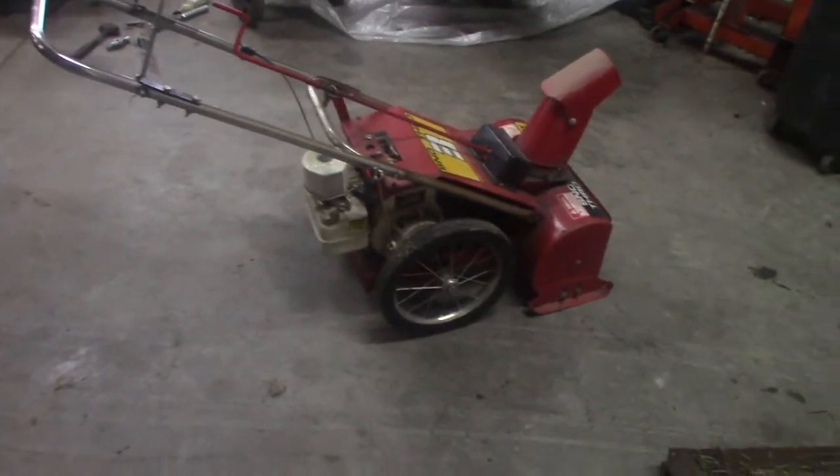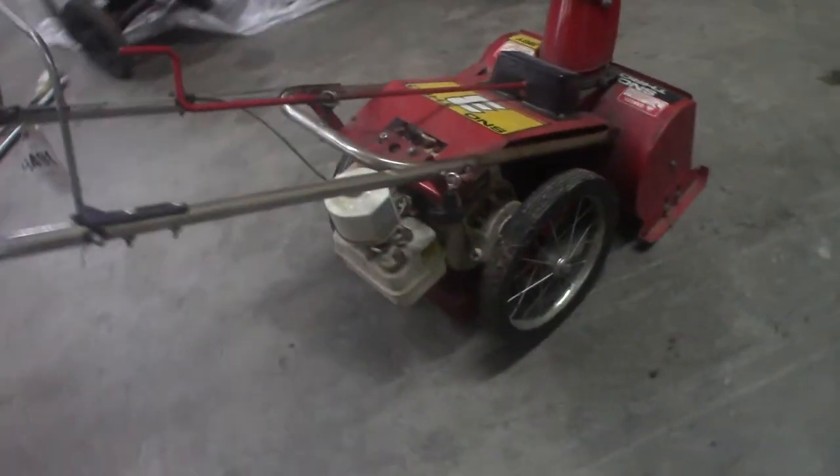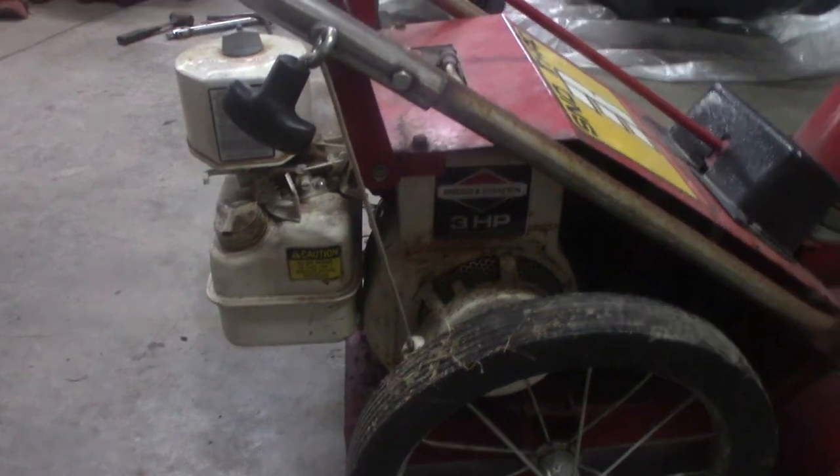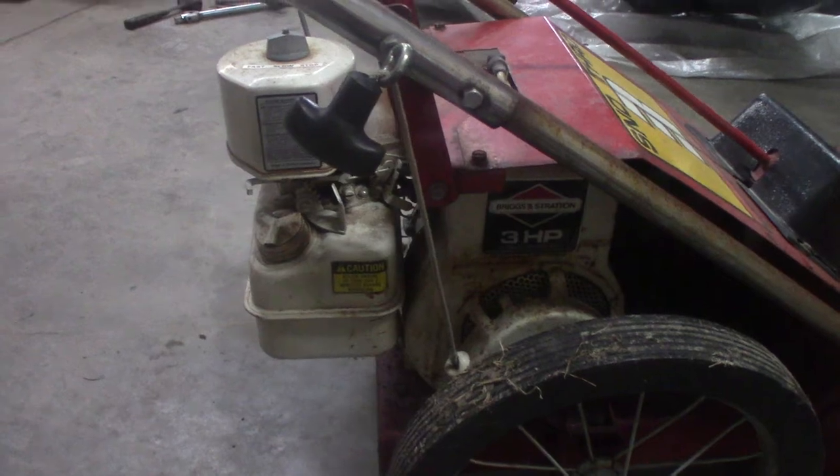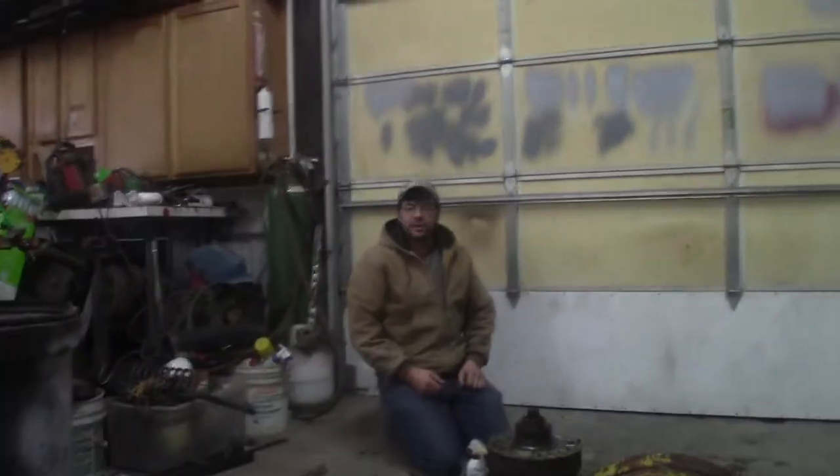So I actually did get a snowblower - this one, the Parmy Snow Throw Lazy Boy. This thing's awesome - it has three full horsepower of snow-throwing fury. I don't think this thing's been run in years. It's got a little three-horse Briggs on it, spins over fine, oil's real clean, and the fuel tank is perfectly clean and spotless. I think this thing just sat around since 1981. Connor calls it a Florida snowblower.